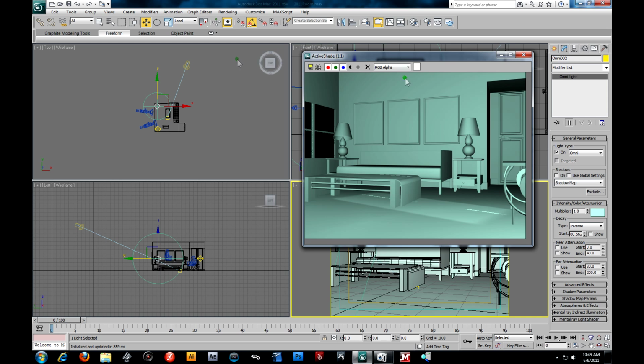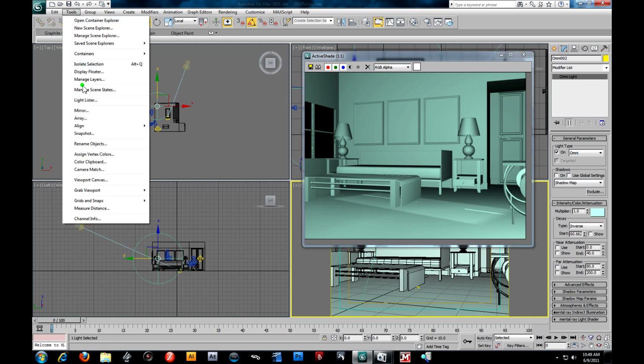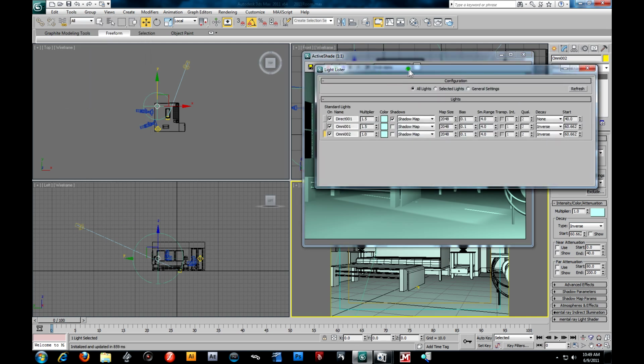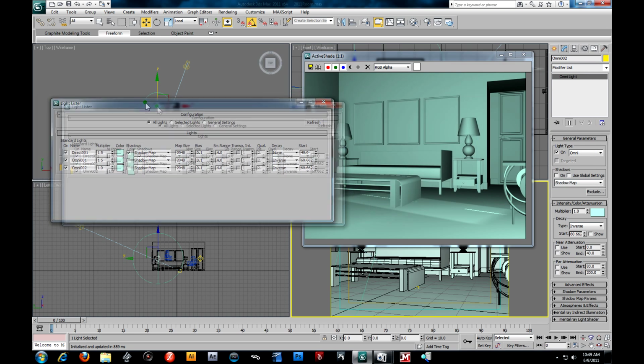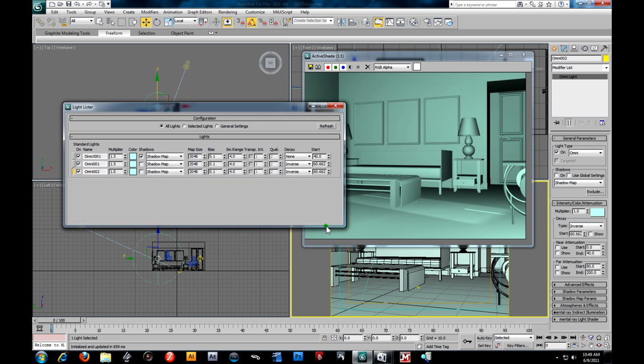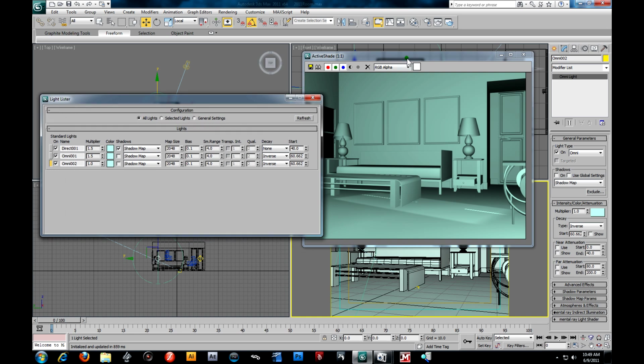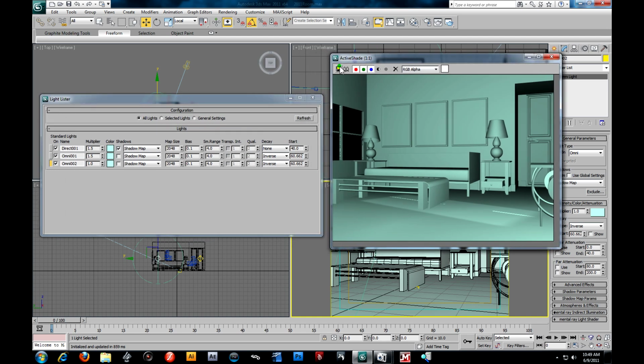So I'm going to go to my tools here, light lister, and this lists all the lights in our scene. I'm going to shrink that down or just place it off to the side. Move that right there. And as you can see, we have our directional and our two omnis. So I'm going to go ahead and rename these. I'm going to call this our sun. This one will be, we'll just say fill light 1. And we'll call Omni 2 kind of our backlight.